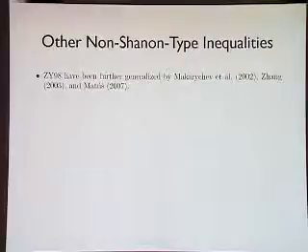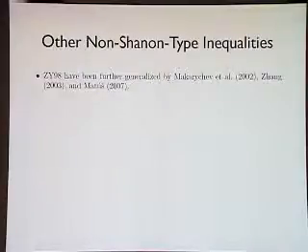Now, the question is whether this is just some kind of singularity or not. At that point we were not sure. But after many years of research by a number of researchers, the picture now has become clearer. So this inequality ZY98 has been further generalized by Makarychev et al. in 2002, Zhen Zhang himself in 2003, and Matúš in 2007.